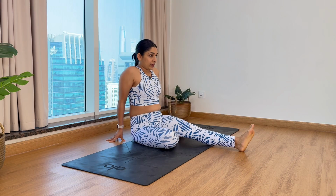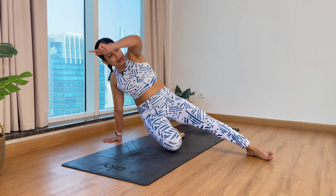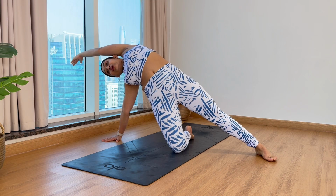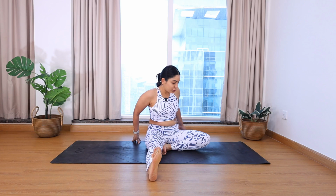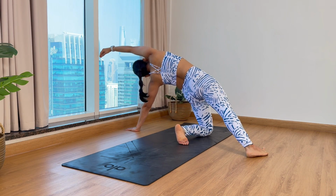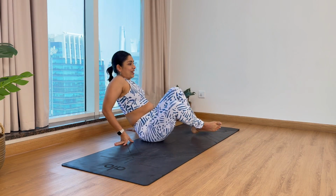Now let's bring both the hands behind, and we are going to extend the left leg in front. From here, press into your right hand and right knee and come up, coming into a side stretch. Stay here for 3, 2, 1. Come down. Let's do it for the other side. Extend the right leg out. Bring the left hand on the mat behind you. Inhale, rise up for 3, 2, 1, and come back and relax.